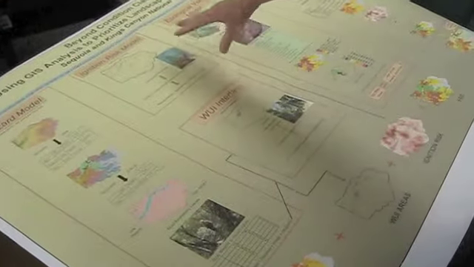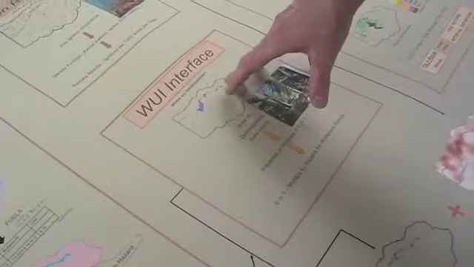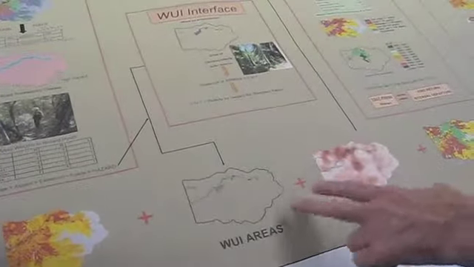So ignition risk, basically where we have ignitions on the landscape. Yep. That comes down to our ignition density model. Our wildland urban interface, where people live at, and it's either there or not, so we multiply that by the hazard value to get a weighted WUI interface model. So we've got 3 so far.